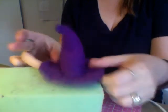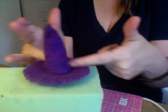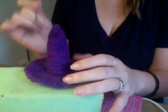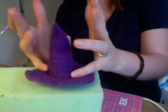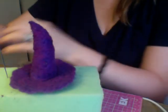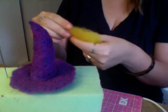Now, if you look at that and you say, eh, I don't feel like the base of the cone is big enough, then you can just wrap some more of the batting around and needle felt it in place. But you can see you've got that nice triangular shape, which is what you want. Okay. You also have the option to add a moon and stars if you want to.